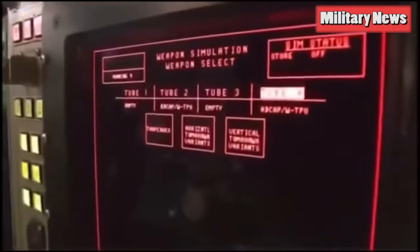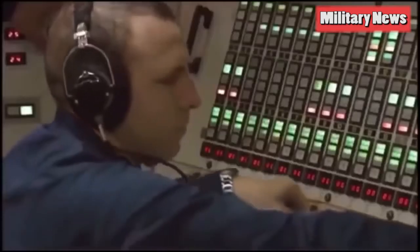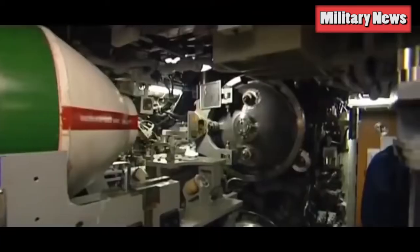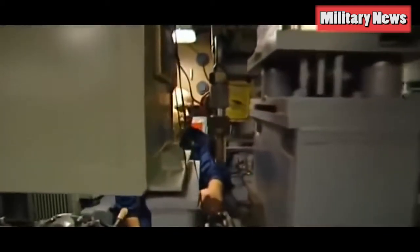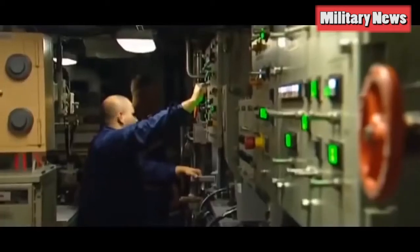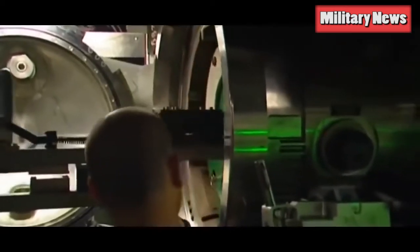The Ohio-class SSGN bristles with more conventional firepower than any comparable vessel because its 24 missile tubes, 88 inches in diameter, were originally designed to carry enormous Trident ballistic missiles. 22 of them were refitted with Tomahawk launch canisters with 7 missiles each, for a total of 154 Tomahawk missiles, all of which can be ripple-fired from underwater in the space of 6 minutes. This is likely to be a heavier cruise missile armament than an entire surface task force.